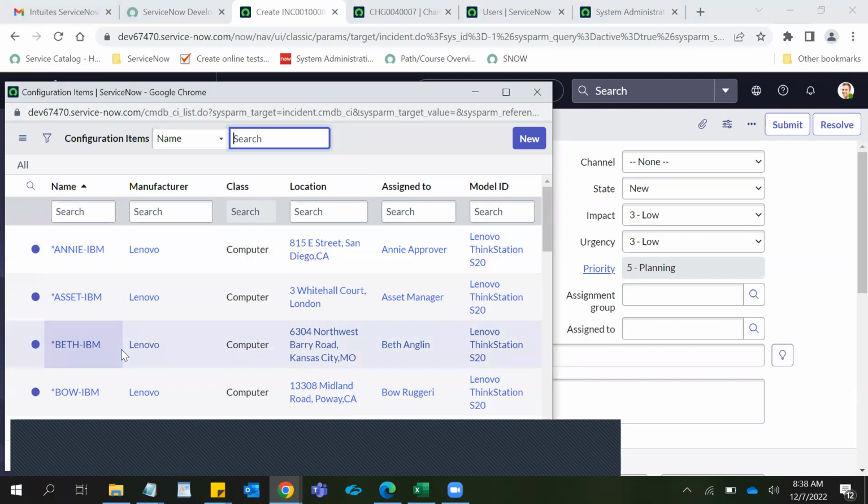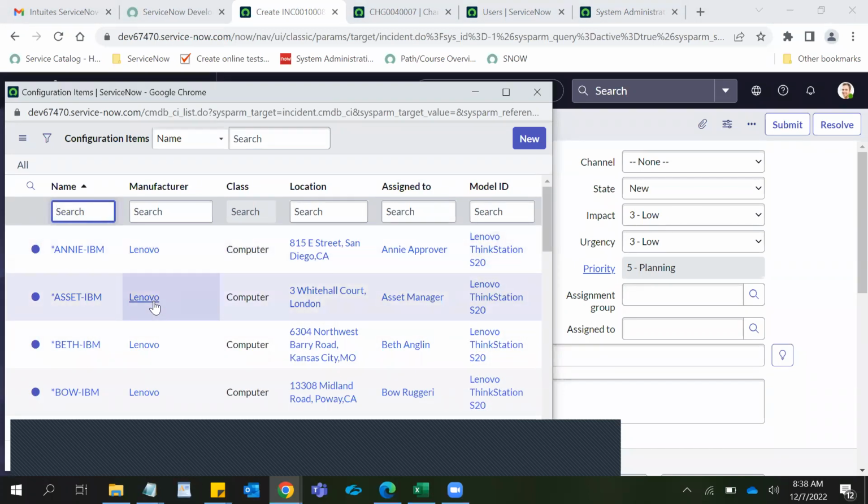If they search for their serial number or the name of their laptop, which is a unique identity given to that laptop, maybe there will be a sticker under their laptop with the CI name and serial number. So they will select that.